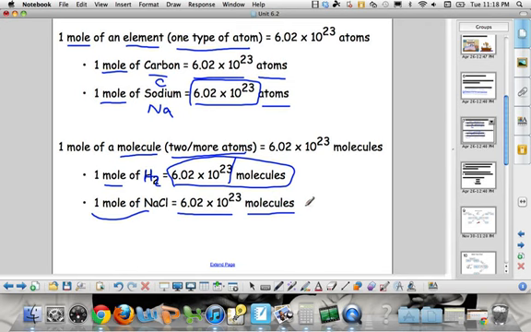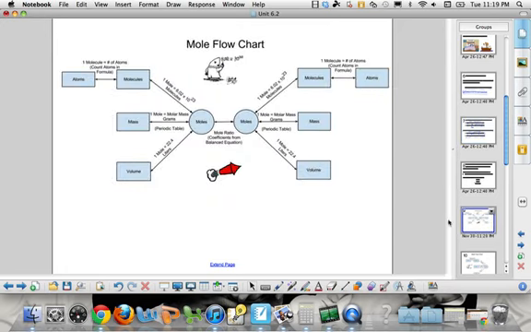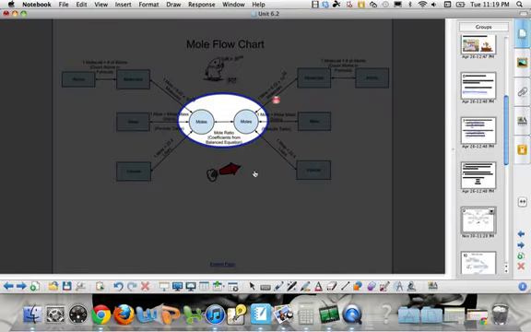So how are we going to use this? Why are we talking about this mole substance? Well, the mole is actually crucial when we are talking about how to convert from one thing to another in chemistry. This is a flowchart that you guys are going to get today. This flowchart is going to be really important for this entire unit that we're taking a look at. And right in the middle of this flowchart is the moles, right?